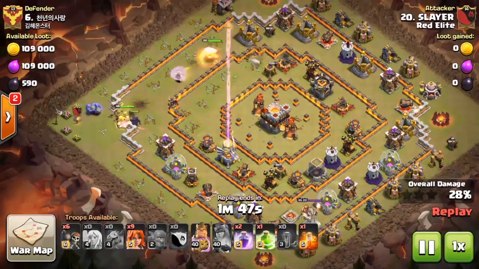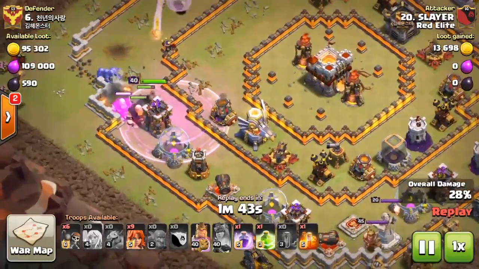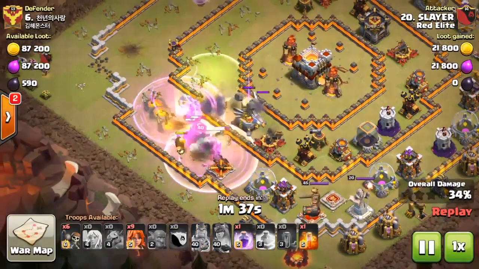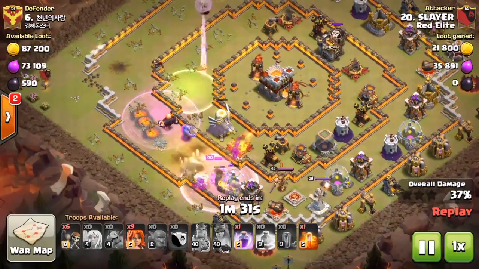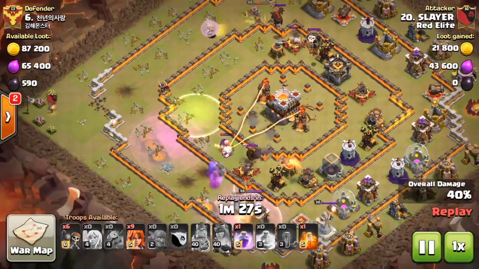So here comes the King, P.E.K.K.A. and bowlers. Very nice addition of the P.E.K.K.A. We'll show you, especially in the next attack, you'll see a great example of why that is useful. You can use just about any troop really to set the funnel, but the bowlers are nice because they have that bounce. They can get them defenses a little bit deeper. So just waiting until the Eagle Artillery goes down.